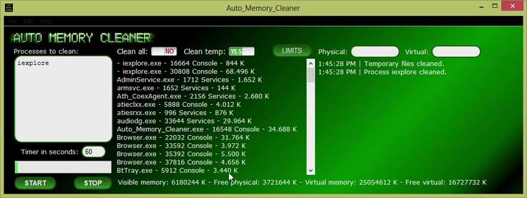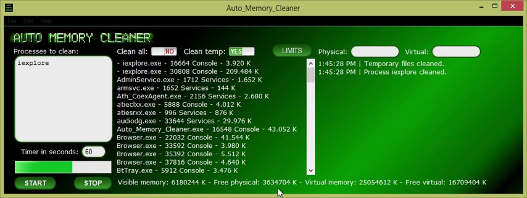Now we see the process name of Internet Explorer on top of the process list, which makes it easier for you to monitor if needed. For the record, you can fill in every process you want, but when selecting Clean All, you will get the maximum out of this program, obviously. All right, the tasks have been executed. When the 60 seconds are up, Auto Memory Cleaner will do the same task day in and day out as long as Windows is up and running. So, it's clear that it is very useful to allow Auto Memory Cleaner to run on a VPS 24/7.